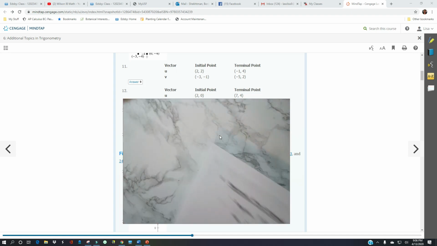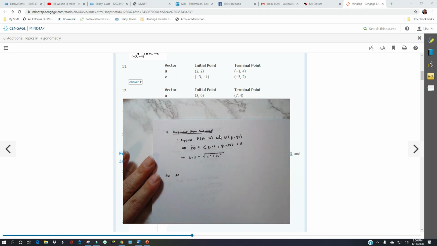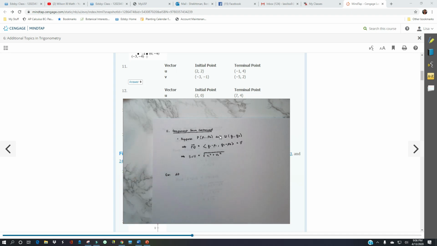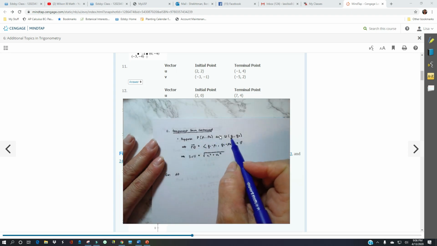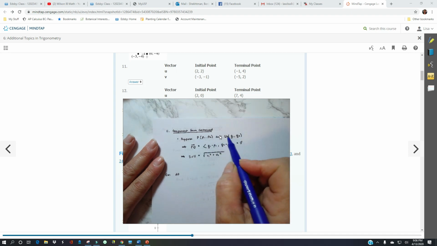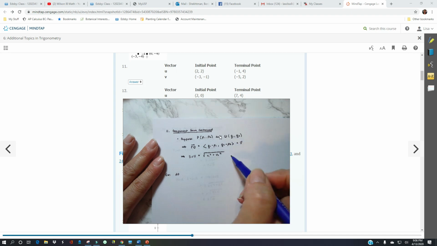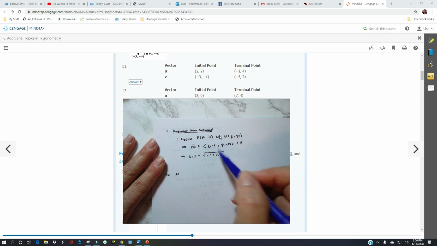Now, if I want to write a vector that's not at the origin in component form, then guess what? I'm going to have to subtract the x's and y's, or p's and q's, or whatever you want to call them. So suppose we have some point p sub 1, p sub 2, and some other point q sub 1, q sub 2. We're calling p sub 1, p sub 2 point p, and point q would have the coordinates q sub 1, q sub 2. Likewise, I could say point p is at x, y, and point q is at x2, y2, or something like that. Doesn't matter.